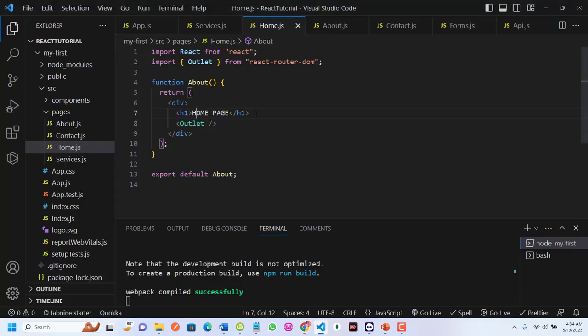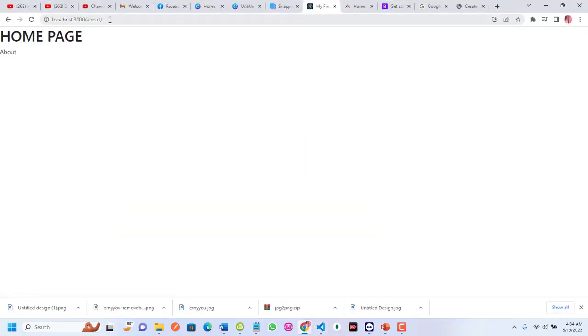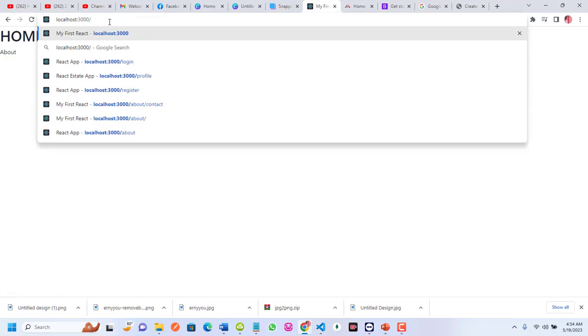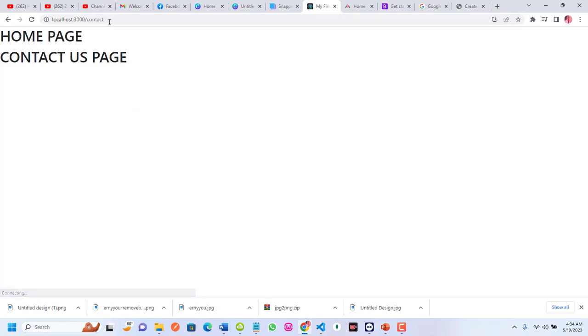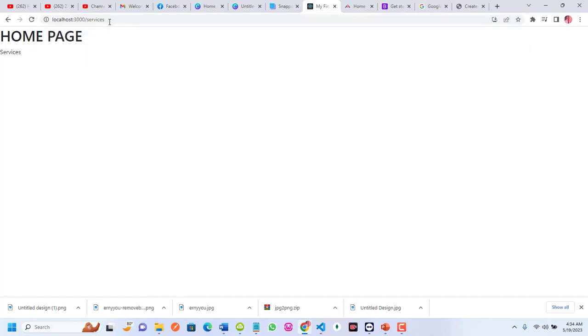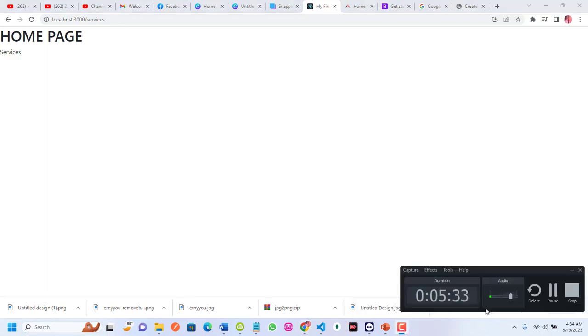So you can see the home page is showing for everything, which is correct. This is our home page. That means with the Outlet, because I made home a parent, it will be showing for all pages. If I go to /contact, the home page will still show. You see that? If I go to services, the home page will still show. So that means we can now create a navbar to replace that home page that is showing. You get that now? So in our next class, we're going to use a Bootstrap navbar to replace that. So thanks very much.